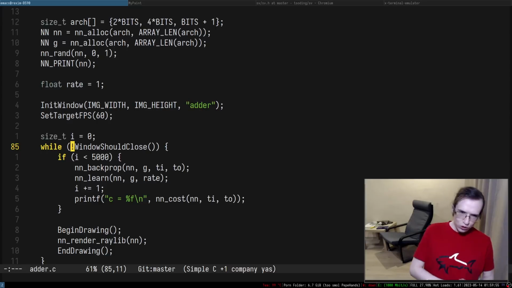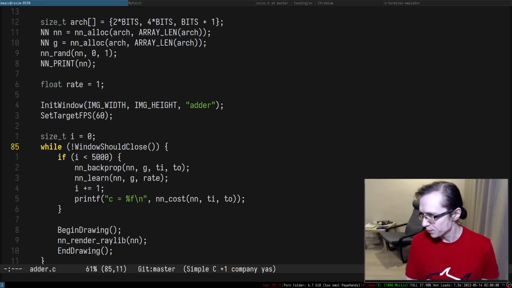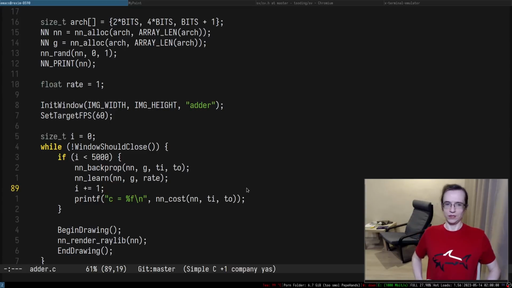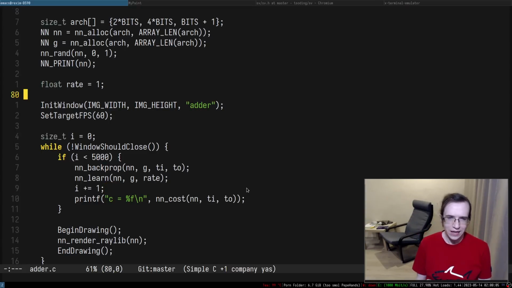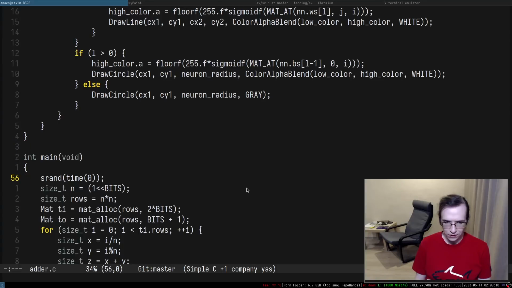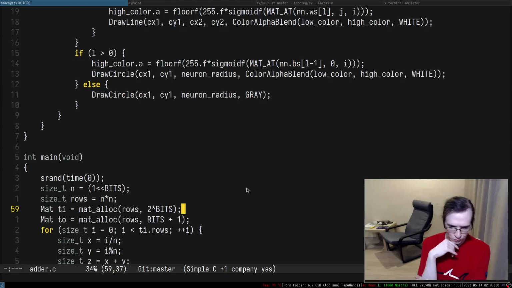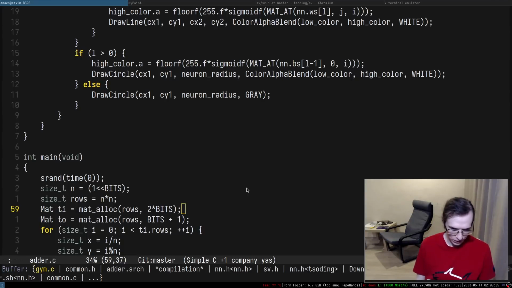But to read the data, we need to generate the data as well. So the question is, how exactly are we going to be doing all of that? So the input and output data is basically matrices, right? Where the rows are the amount of samples and the columns are the things. The columns could be quite easily derived from the architecture of the neural network, right?